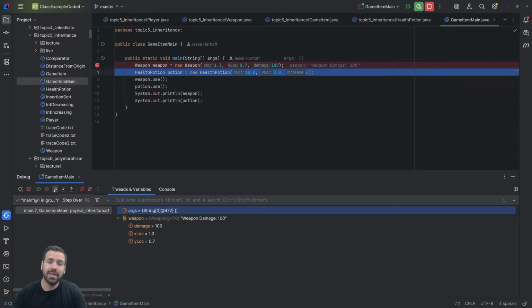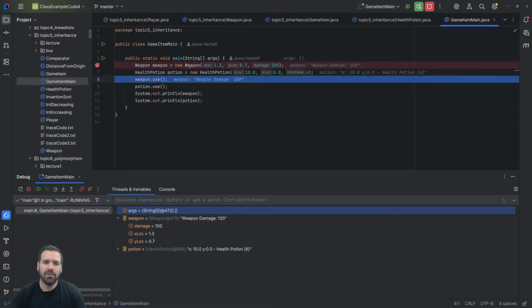What this one will do is execute the next line of code in its entirety. Instead of going into new stack frames, it will execute the entire line of code and then continue on to the next line. So if I do step over, everything, the health potion constructor, the game item constructor, all the initialization, all happened. I got conveniently 666 for my health potion. So I got a health potion where increase, X location, Y location is exactly what it was in our trace. We would have those 2 constructors in our trace, but we just skipped it all.